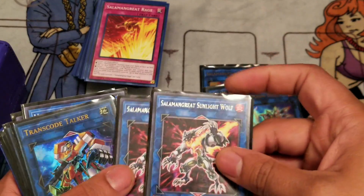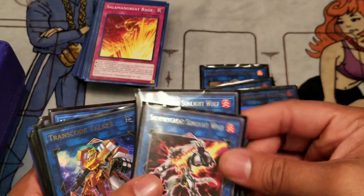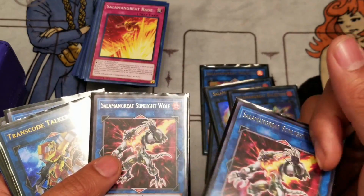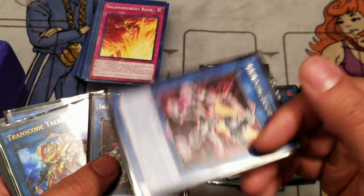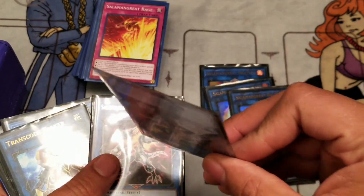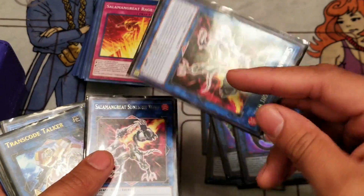The thing is, with Sunlight Wolf, he's good. He's one of the best cards in the deck, obviously. The only scary thing about it is your opponent can take him with their Borrel Sword Dragon. They take control of it, and then they keep it for a turn. So if you need to make a Sunlight Wolf play to get back a Rage or something, you can't do it because you don't have your other one in the extra deck.